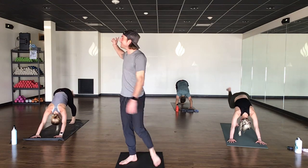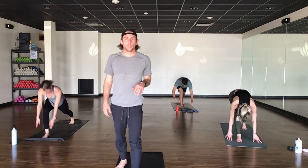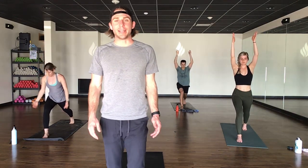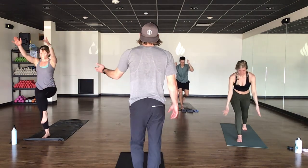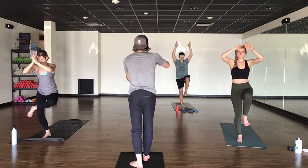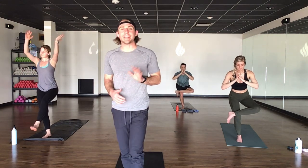Inhale, three-legged down dog. Exhale, low lunge. Breath in, crescent, nice length. Exhale, airplane arms. Inhale, one-legged mountain, way to use your core. Exhale, standing figure four. Breath in, rise and extend.